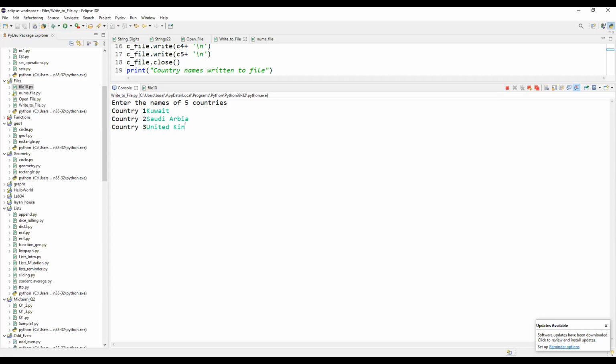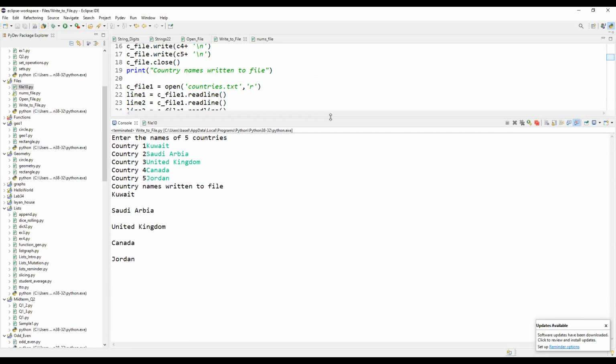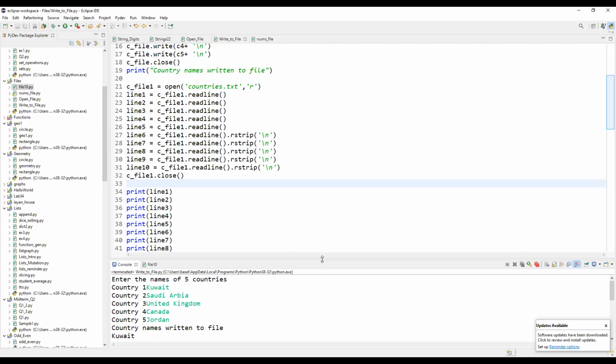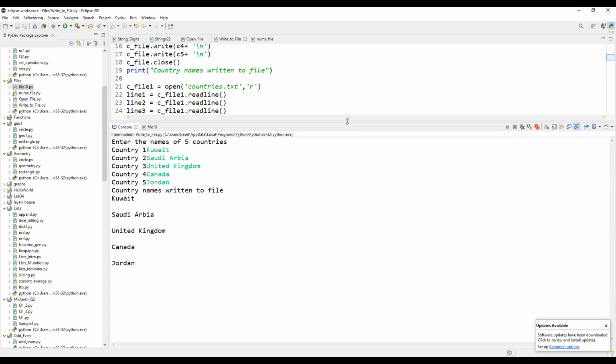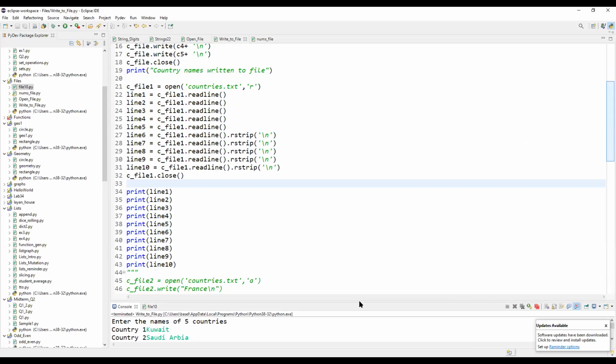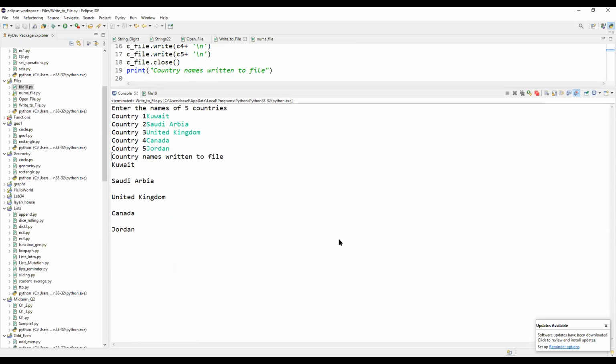Trying to be quick. I don't know why it didn't print the other ones, but it should have.